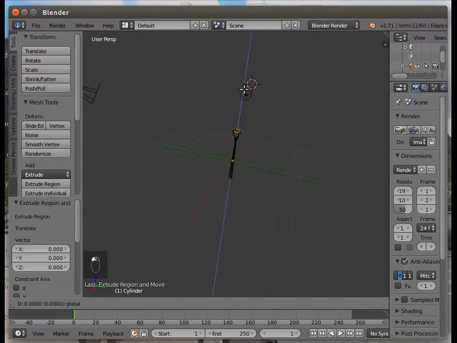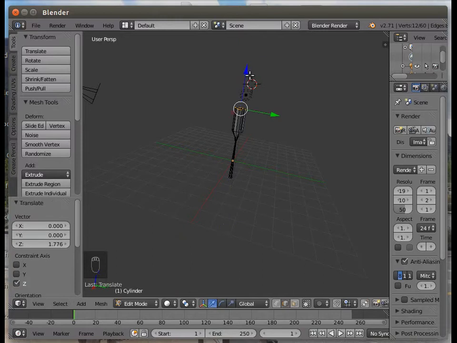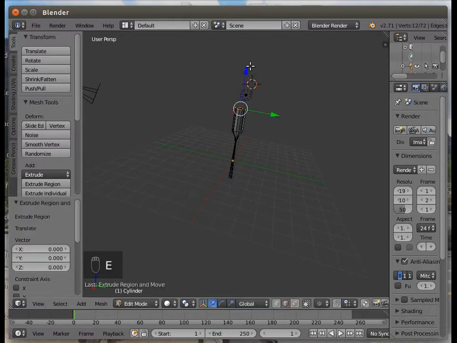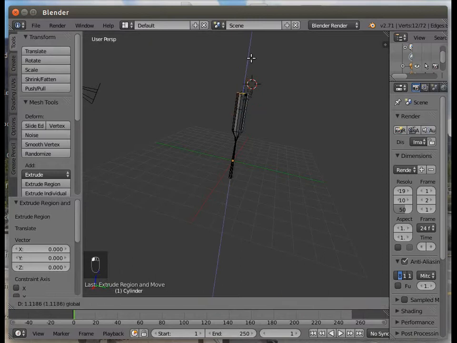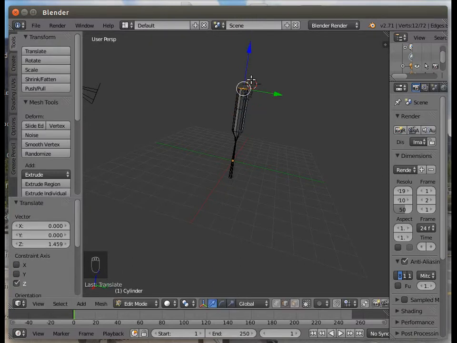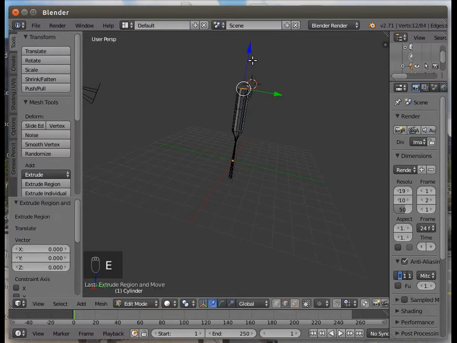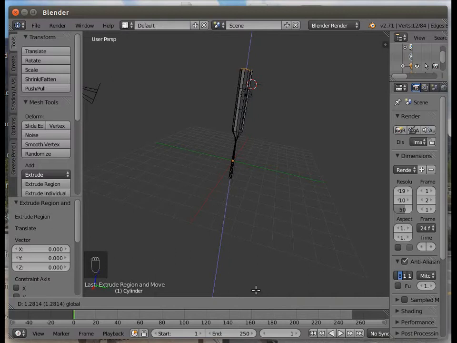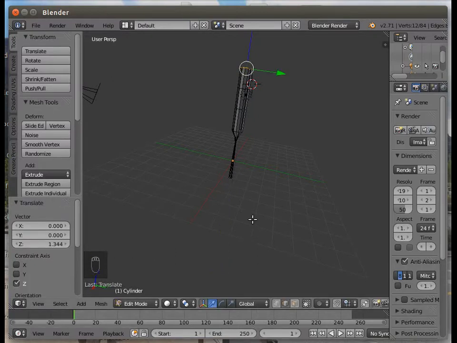And this is going to be the long leaves of this plant. E again. And the reason I'm doing several extrusions is that the cloth simulator wants a few vertices to work with, otherwise it doesn't look very good. And in fact I'm going to subdivide this in a minute. So you can see we've got this nice long leaf sections here.